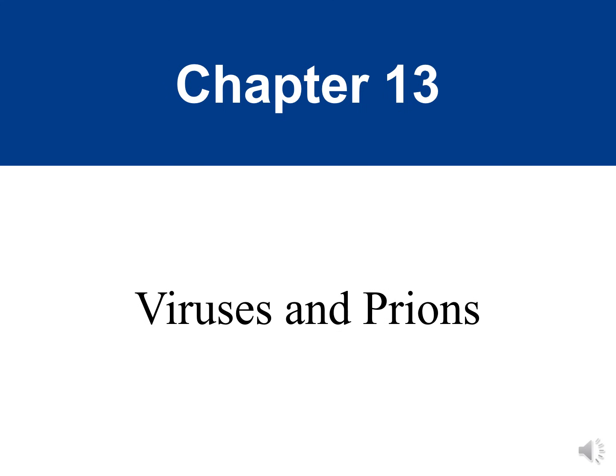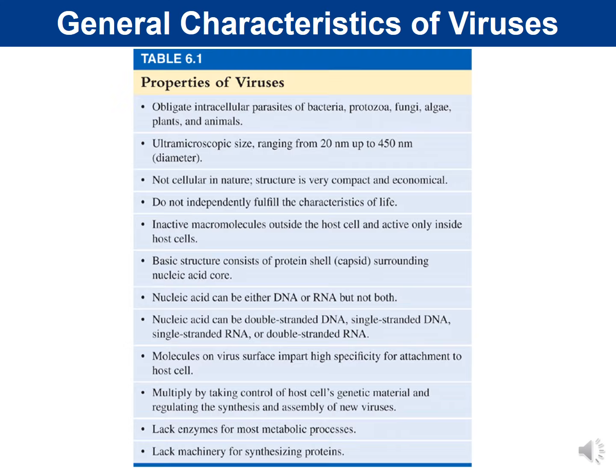So in this video, we're going to talk about viruses and prions. We're going to start by talking about general characteristics of viruses. And the first, and one that we've talked about since the beginning of class, is that viruses are not considered to be living. And that's because they don't fulfill the characteristics that we define as life.